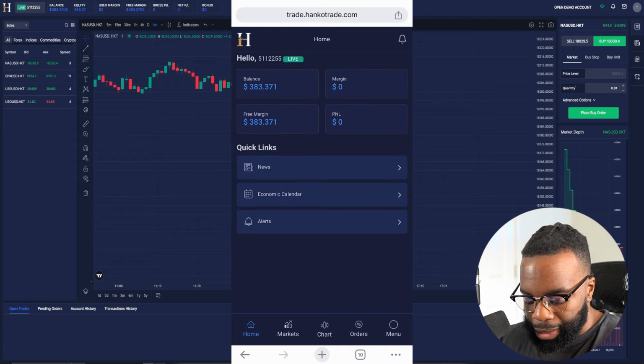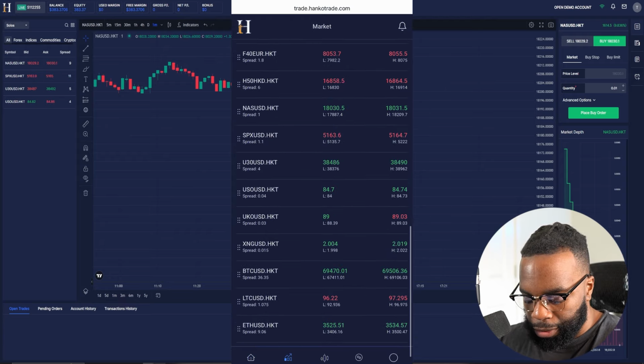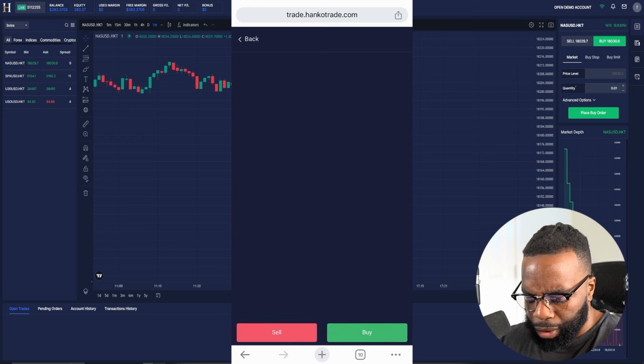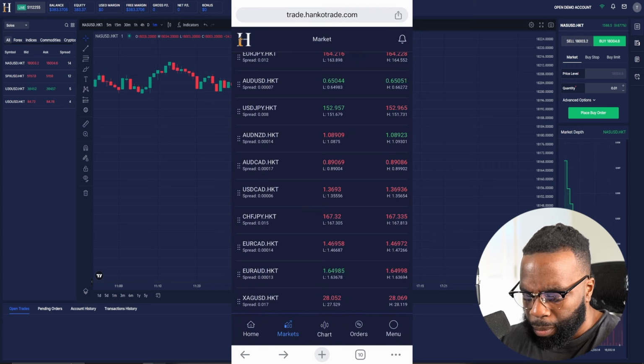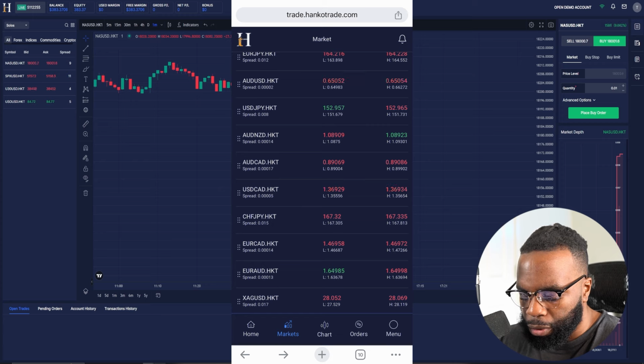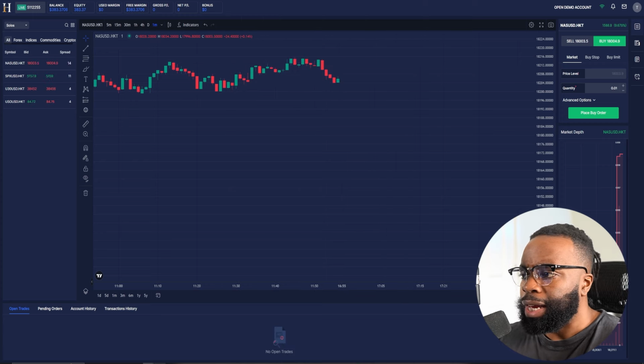But like I said, it is still actually really accurate with everything, switching over with everything, and seeing that the mobile version looks like it is its own app, that's really cool. And then you have the web version, and I think that is cool as well. So that being said, that is pretty much my review on ActTrader, especially with Hankotrade, since I guess Hankotrade is really the big broker that is using ActTrader right now, and that's really what it is.